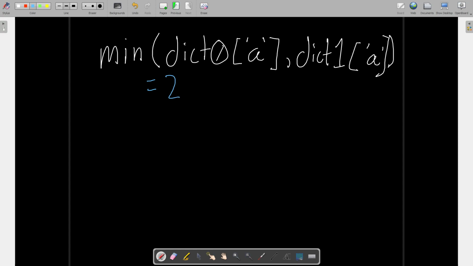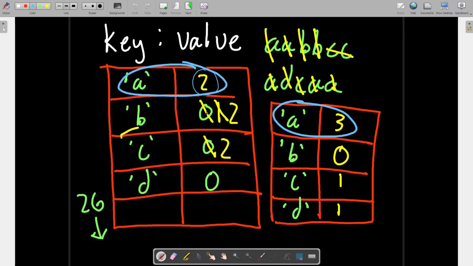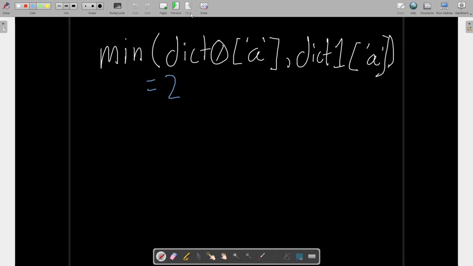Now if we were to replace this with B's and C's, then the minimum between these two is 0. So A is 2.